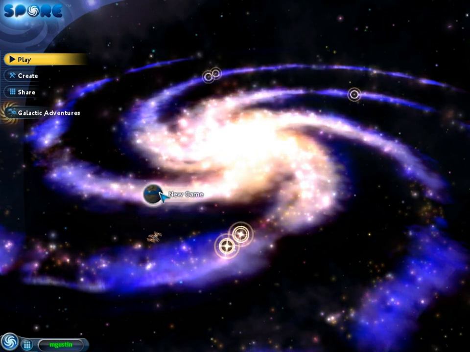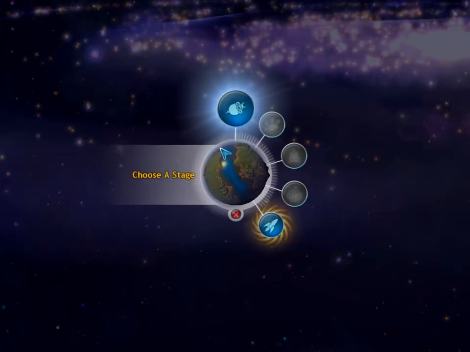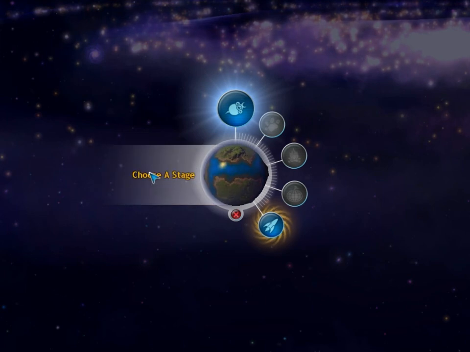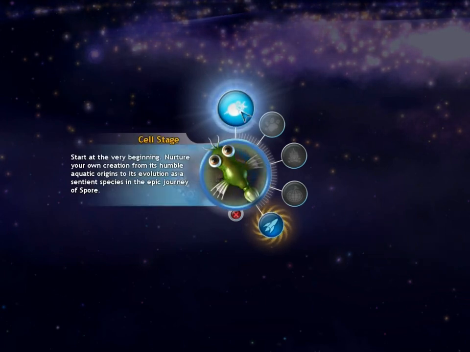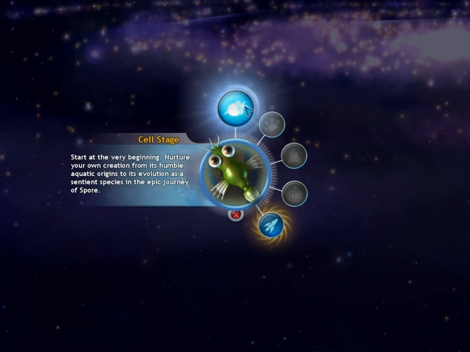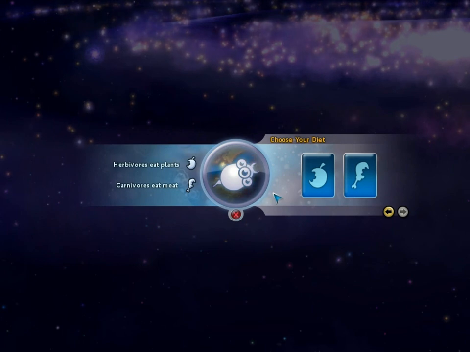Spore is kind of like the game of Darwinian evolution. And although I'm not necessarily an anti-religious type, the game's kind of fun, even if you're not a fan of Darwinian evolution. Now you can start right in the space stage, but I would suggest that you start in the cell stage. Get yourself a feel for the game.